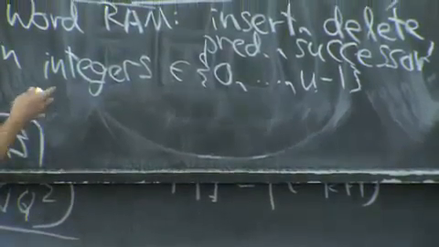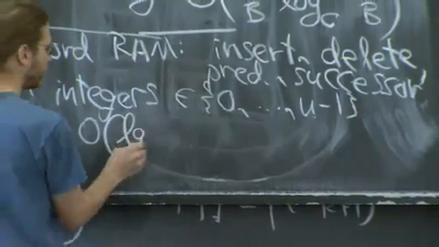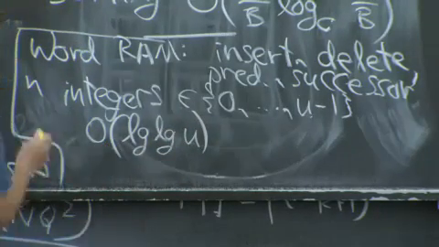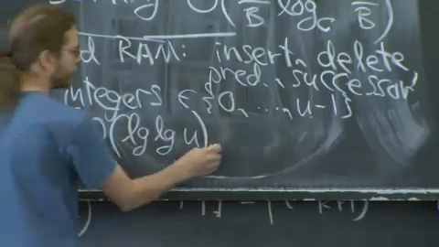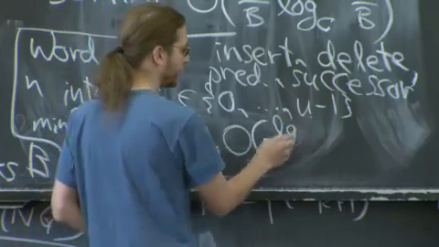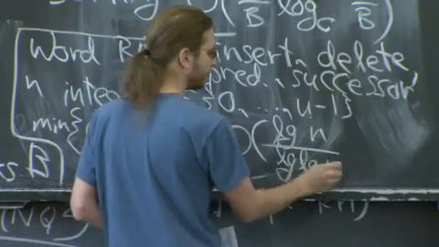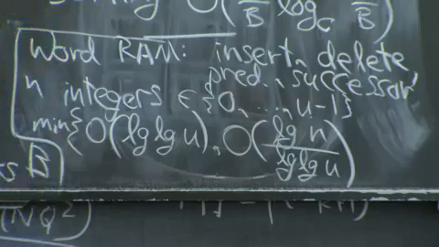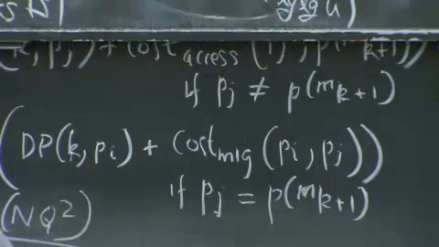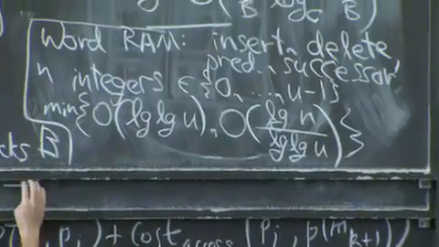we can achieve, we already know how to do log n, but you can do 2 bounds. One is log log u. This is a data structure called van Emde Boas, and it's in CLRS if you're interested. You can also do log n divided by log u. This is a data structure called fusion trees, and it's an advanced data structure, 6.851 if you're interested. And you can take the min of those two. That's essentially the best possible. This is a matching lower bound, that's all you can achieve.